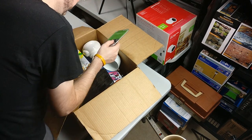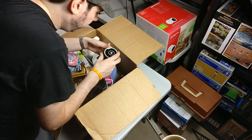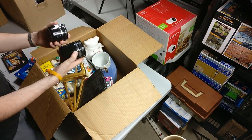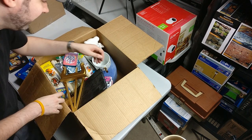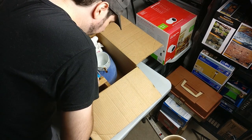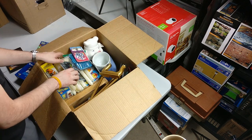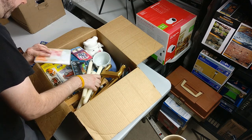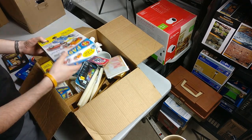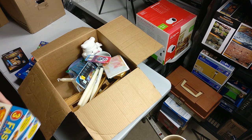I've gotten into owls more over the years — I think they're such a cool creature. These are kind of neat, kind of match my kitchen. Looks like it's a three-canister set — maybe I'll set those aside. I've been kind of redoing my house with some of this stuff. These look to be sealed — maybe those could be sold on eBay or something.